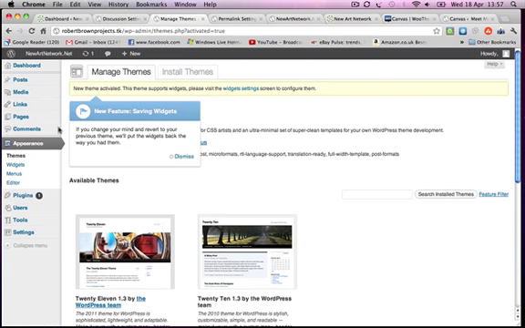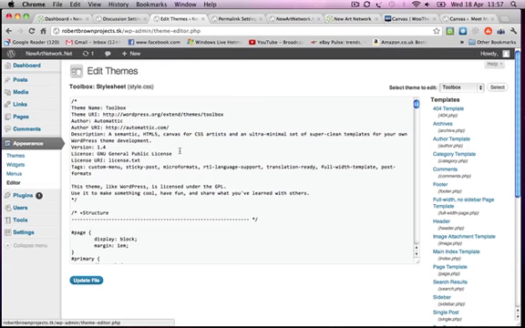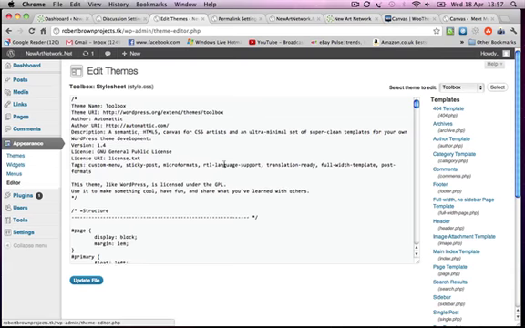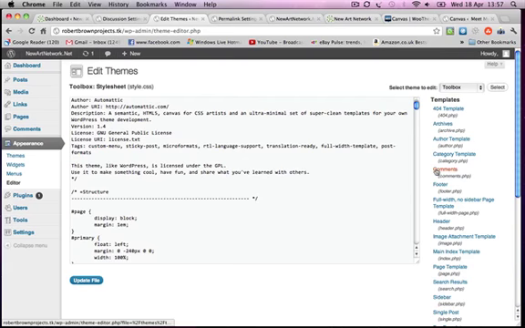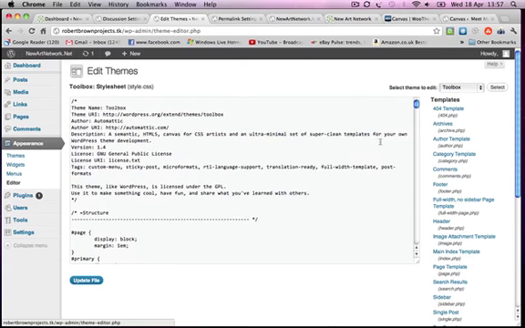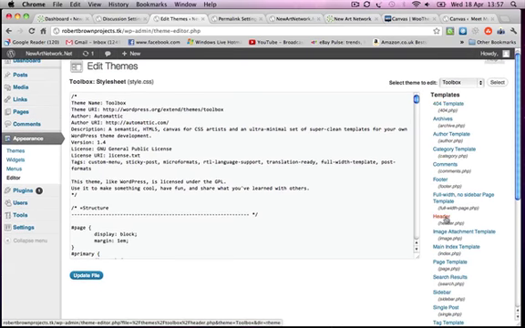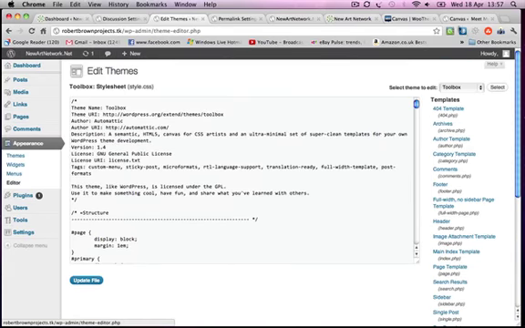So what I'm going to have to do is, I want to get rid of the comments. We're in the back end now, we're going to go really into the back end and go to the editor. And I know I said we wouldn't have to do any code type thing. But this is the hassle with free themes, that you might have to do a bit of code editing.